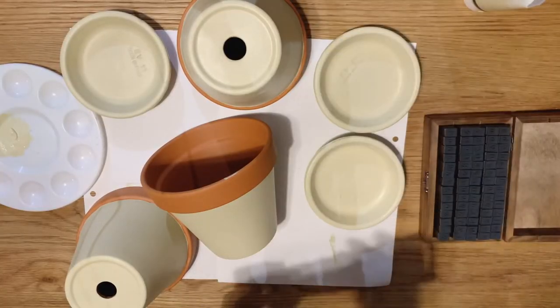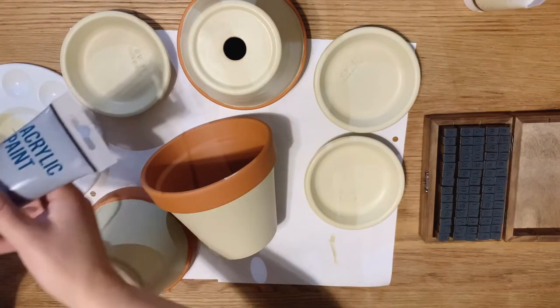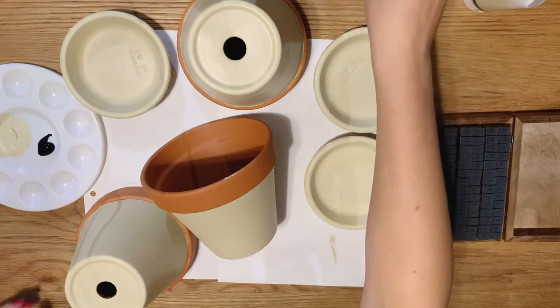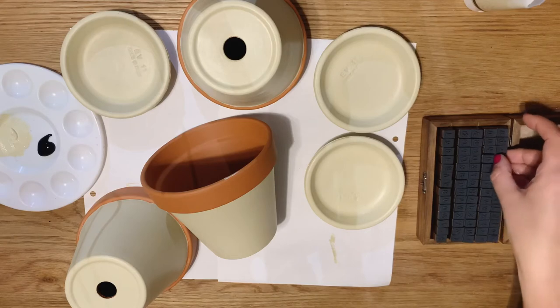So now the base colours are all complete and fully dry, moving on to the stamping. I'm using black acrylic paint, but you can use standard stamping pads if you wish. I have another video which I'll upload in the near future showing stamping pads, just a slightly different design to what we're looking at here.